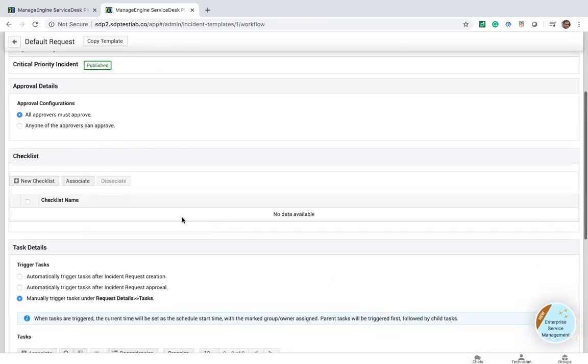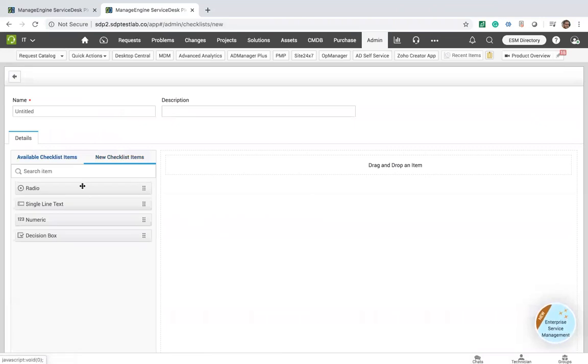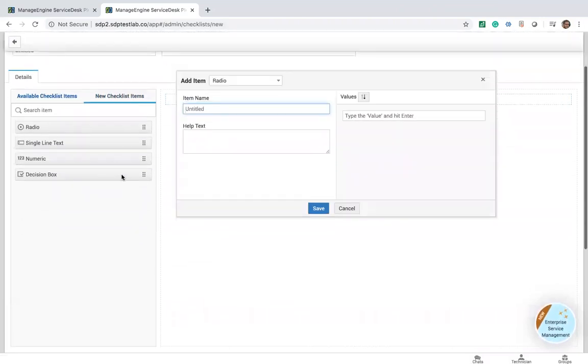And one other new enhancement that is being added into the application is the checklist. Here in the checklist, it is possible to add questions in the radio button format, single line, numeric, or decision box. This is going to be a handy feature through which technicians can make sure that they have performed all the required items.